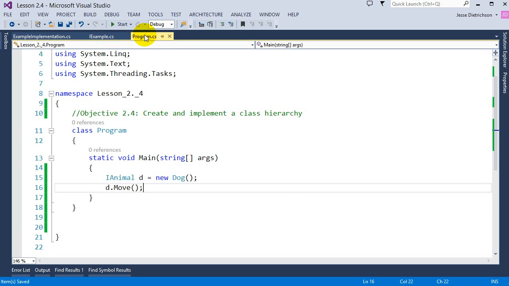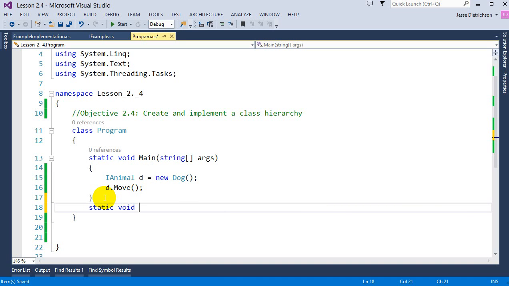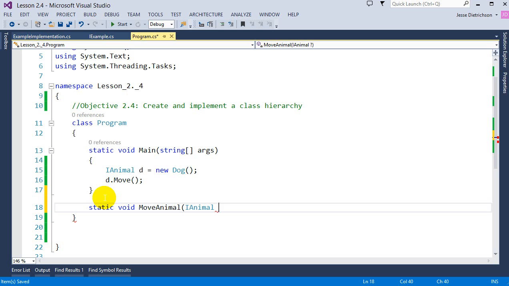So another example of where we can use an interface is in a function parameter. So if I had a function, let's say static void MoveAnimal, that took in an IAnimal variable, or any object that implements IAnimal.